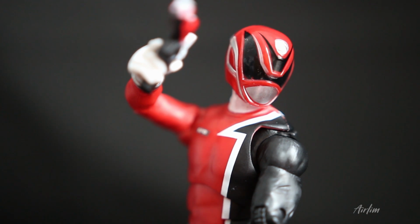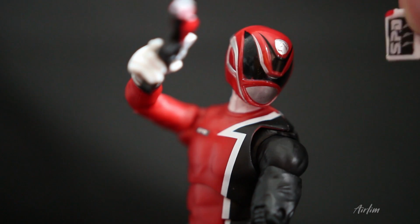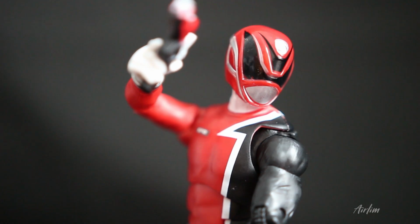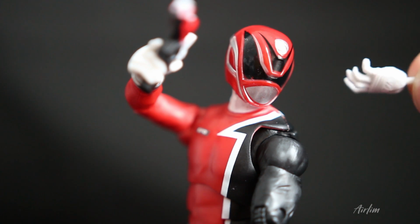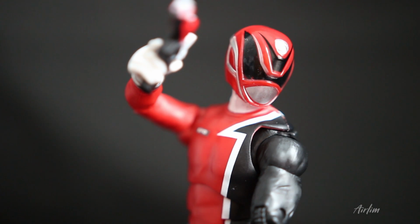One thing I did find annoying is, I thought that he would have a hand that would properly hold the SPD license, which I kind of assumed was this hand here. Now, when actually trying to combine it to make him hold it, it didn't work. It just kept falling out. It wouldn't hold it properly. So I was very disappointed in that one.